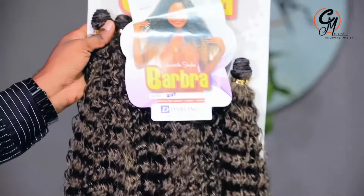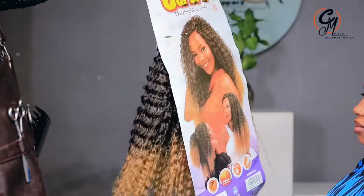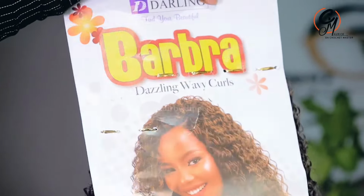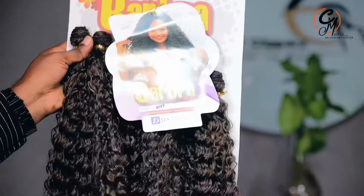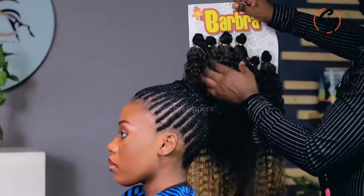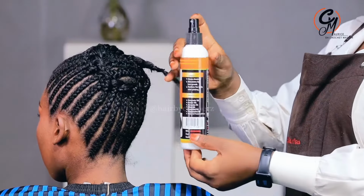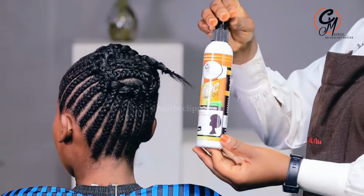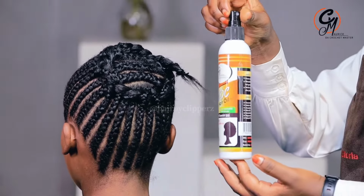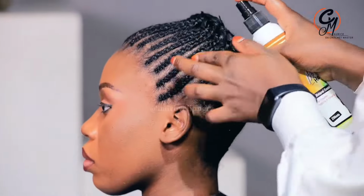Right, so once you're done with everything, this is how it looks when it is open, and trust me, it is very, very nice. Available in all colors. Remember, it is from Darling, Uganda. So now, as we continue, you can see how it looks. This time around, I'm just going to use two packs. Yes, they're going to be enough for me. And those who need a few, they can, but two packs is supposed to be the maximum.